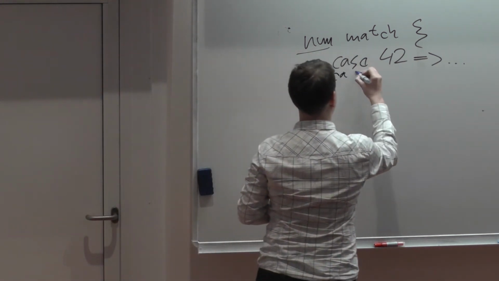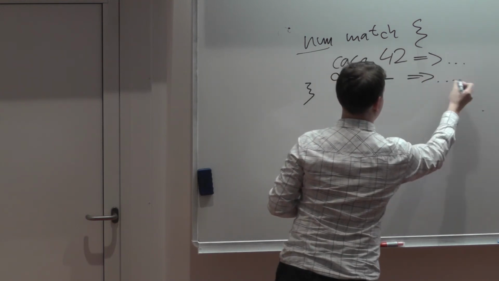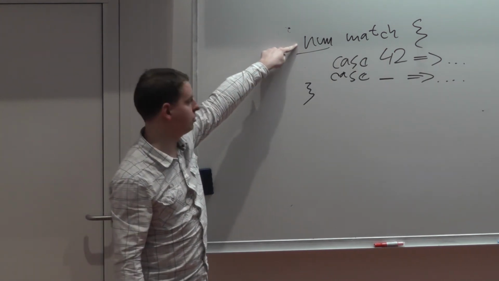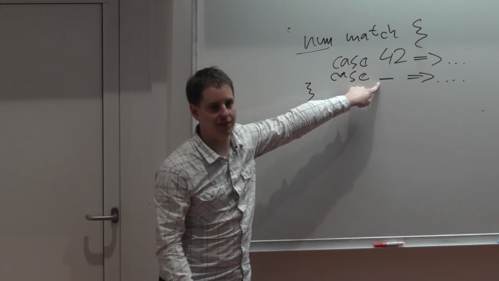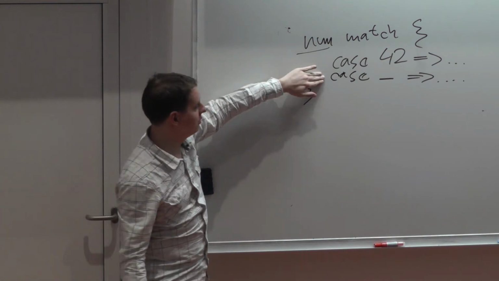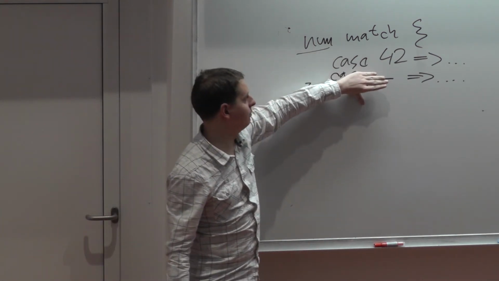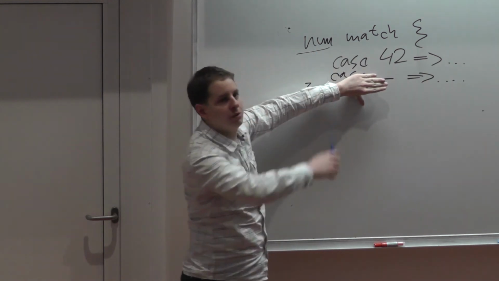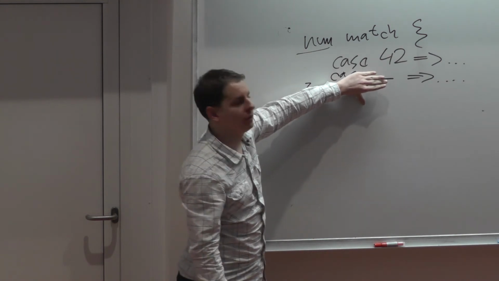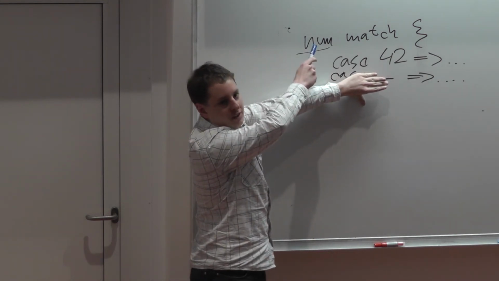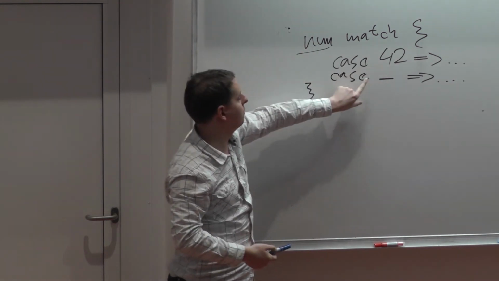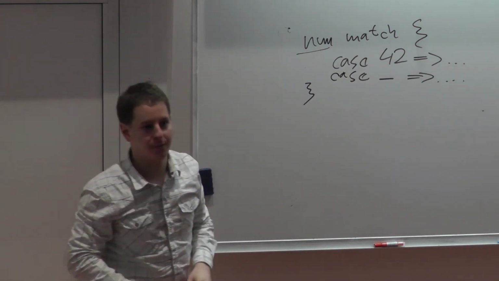If you put a default case like this, the match is exhaustive, because any value other than 42 will end up here and will match against anything. So this is exhaustive, and the compiler is okay with that. If you leave out the default case, then the compiler will tell you, okay, if you don't get 42, you get a problem, so better look at your code. And if you know you will always get 42 here, you may suppress this warning with an annotation. But if you're not sure, you had better put in some other branch.